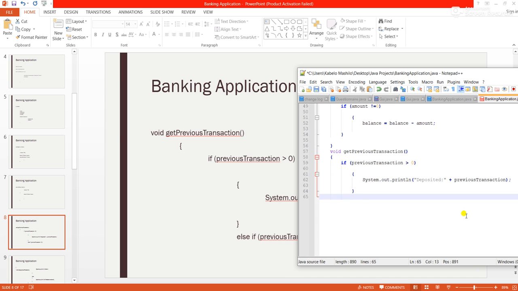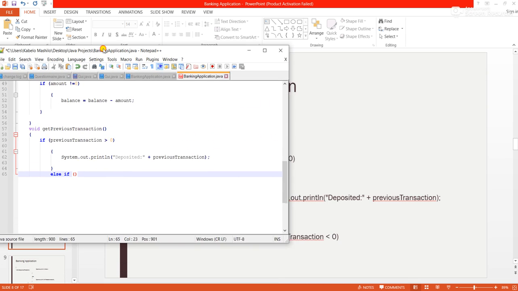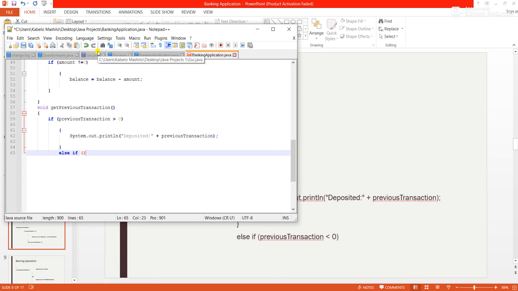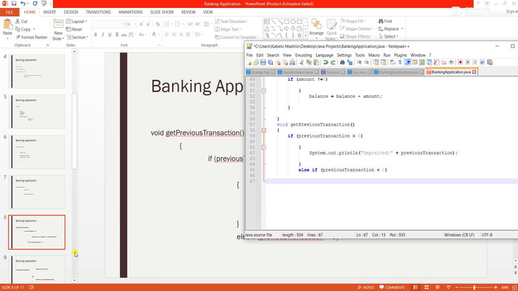Or else, else if the statement, previous transaction is less than 0, let's move on to slide 9.